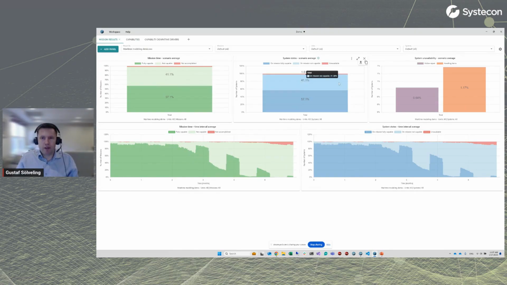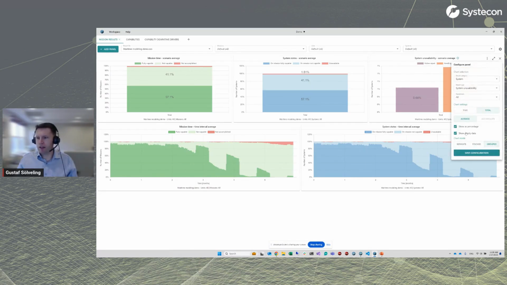Another key area to look at in the simulation to gain insights is system states, right? So in this case, our system can be either fully capable, partially capable, or not fully capable, and we can also be unavailable. And when we're unavailable, we can go over here and see what are the reasons for unavailability. In this particular model, we can see that we're unavailable due to active repair or waiting for items. So this portion is affected by our spare parts.